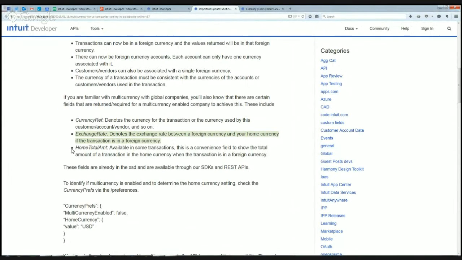So from a reading of transactions, two things that would be new to a multi-currency company are transactions in foreign currencies which have this currency ref and an exchange rate associated with them. And as Anup mentioned, the currency ref for foreign currencies is supported in all the transactions and contact name lists.